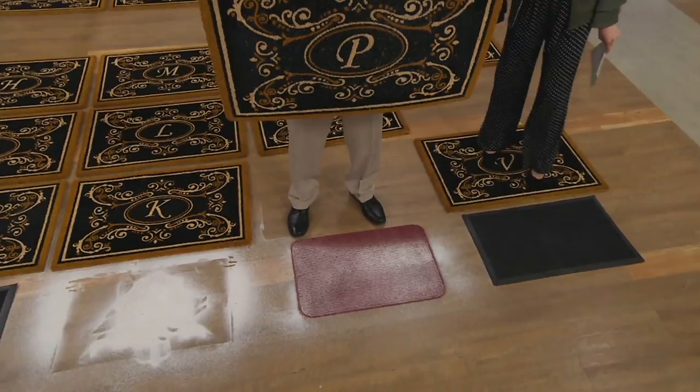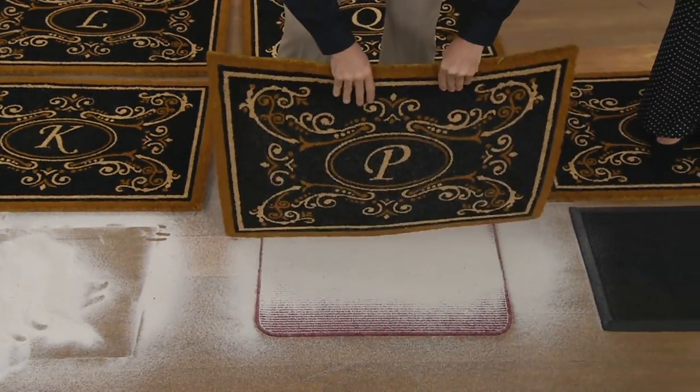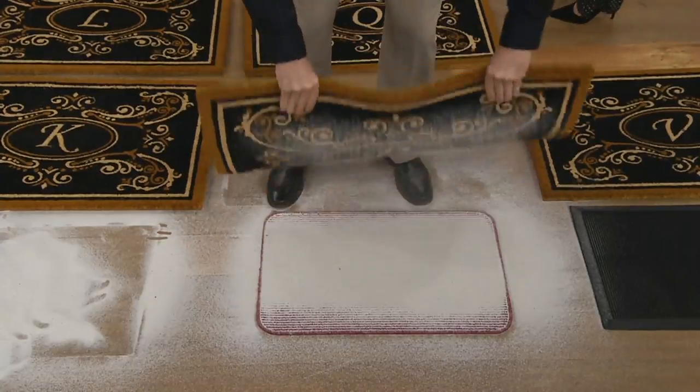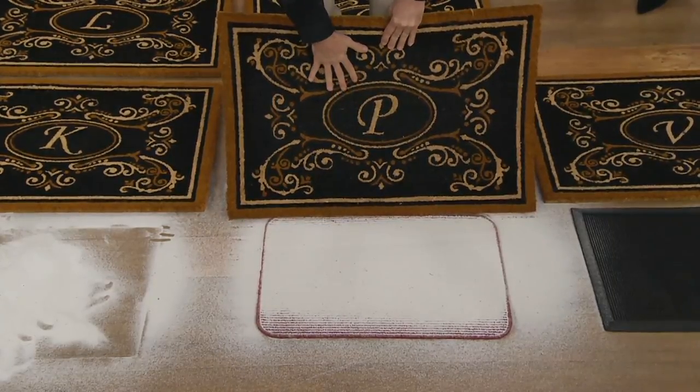But what you don't normally find in a beautiful mat like this is the functionality. I was waiting for it — I was like, how come nothing's coming out of this mat? This one too is hiding it. I've got about seven, maybe seven and a half pounds of sand in here. But this is dust, dirt, salt, sand, cinders — all of that stuff that gets dragged into your house all winter long by every guest that comes over now stays outside.